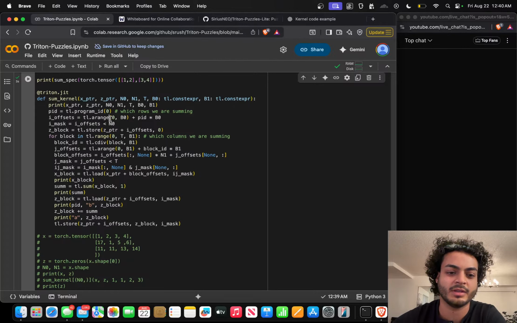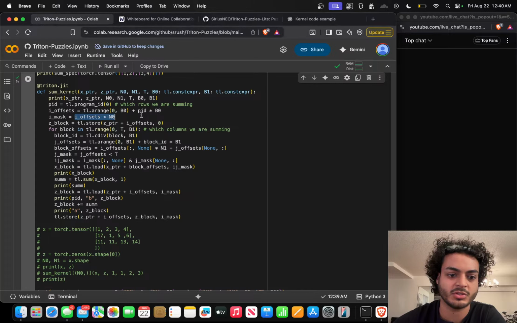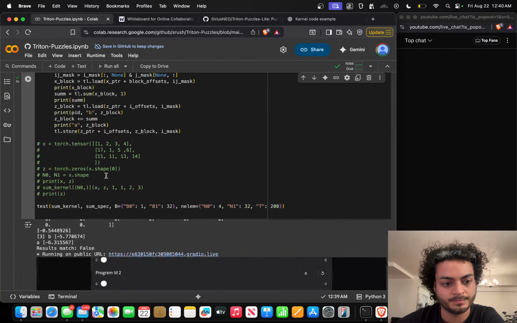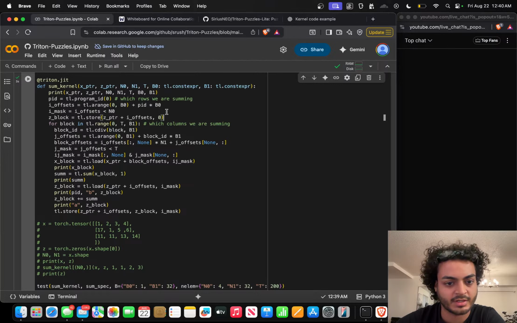We're loading in the block corresponding to the PID. For I mask, we're making sure to stay within our rows. Here, I'm zeroing out each element in our Z block. That looks correct to me.